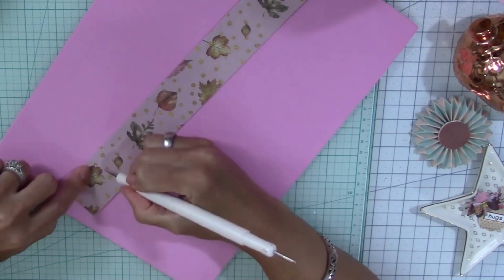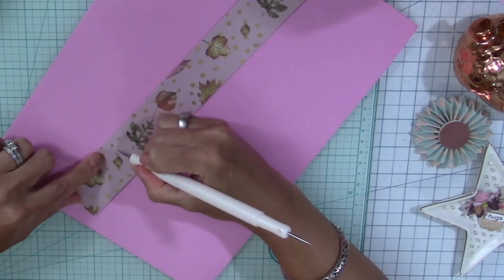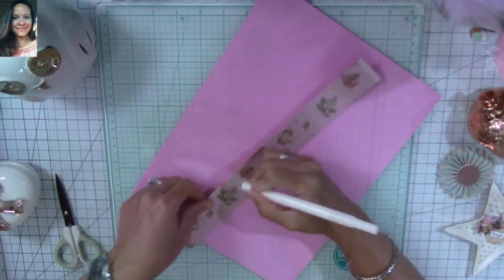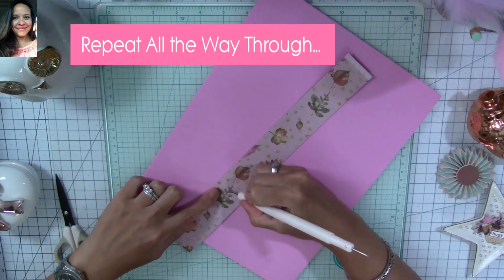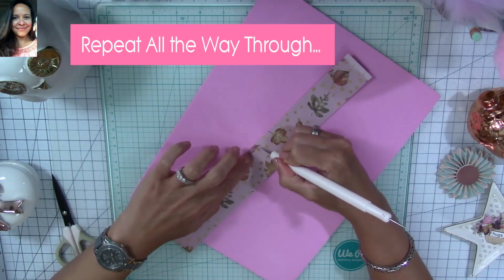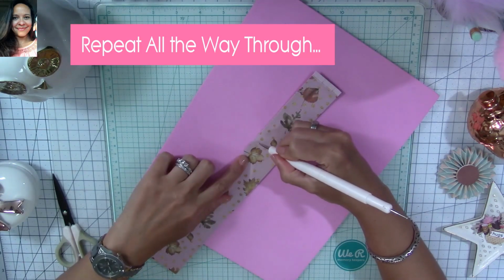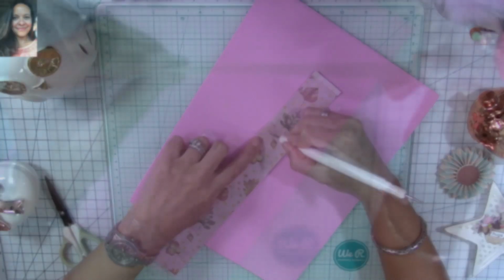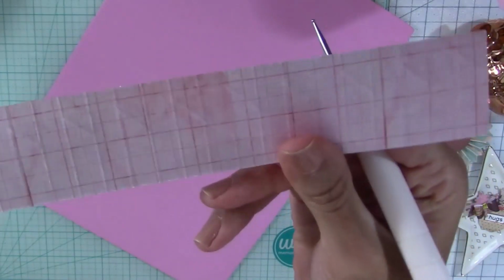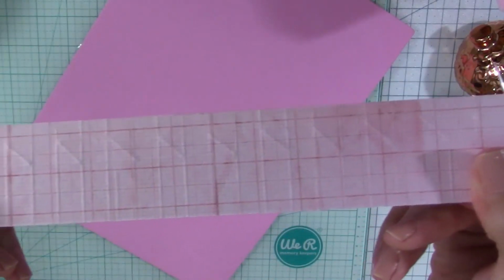And I am sorry because this cardstock is actually not very easy to see. So then I'm going to skip one and go up again, skip one and go up, skip one and go up, then skip one and go up, skip one and go up. You can see when you do that, it's a lot quicker than if you had to go up and down, up and down. It takes longer if you do it that way. I wish it was easier to see. I'm not sure if you can see it there, but hopefully you can. So all my diagonal lines going up are made.